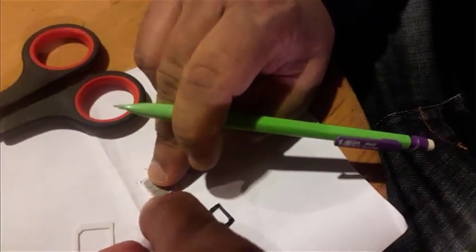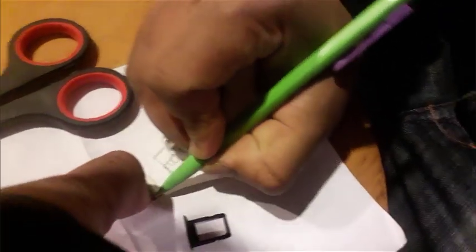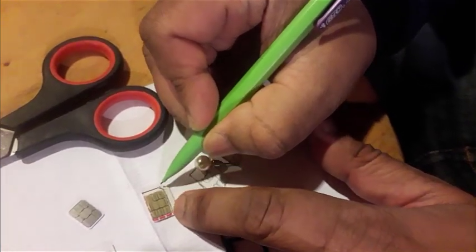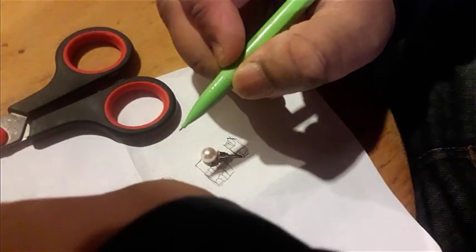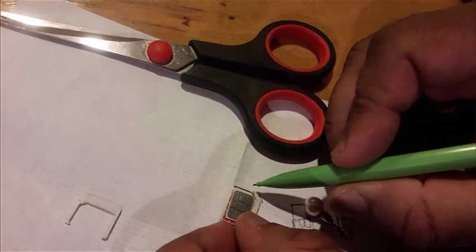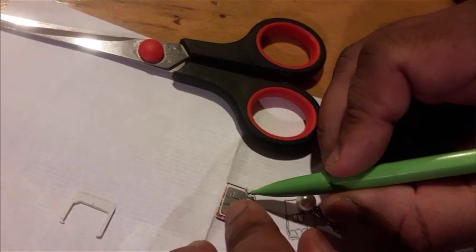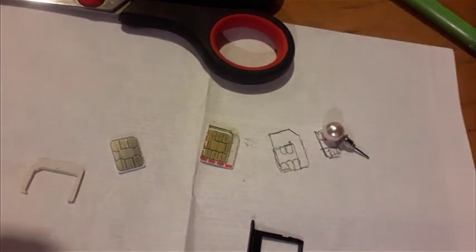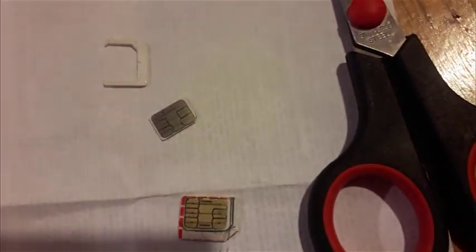I will draw, but on this side you have a little bit of the red color, so in between the red color, a little bit. So take care when you cut the SIM. You cut straight and quickly, and don't touch the copper. This means the SIM working aluminium contacts. No, this one is aluminium, that one is copper, I think. So don't touch the enamel. This is very important. When you cut the enamel, you cannot use the SIM. The SIM is destroyed. So only cut the parts which I draw. That's why I draw with a pencil, because we cut perfectly.